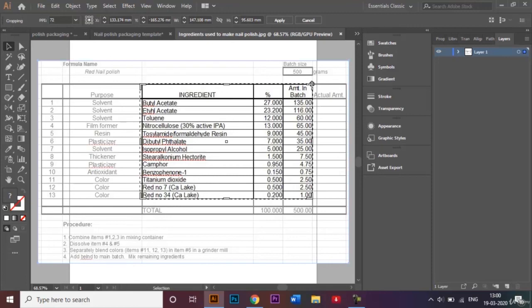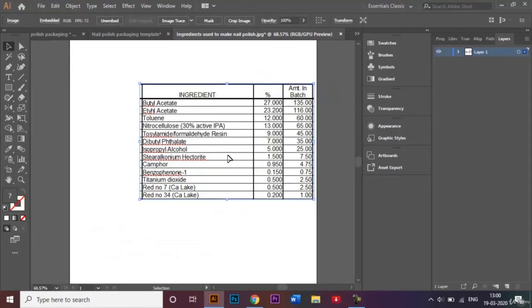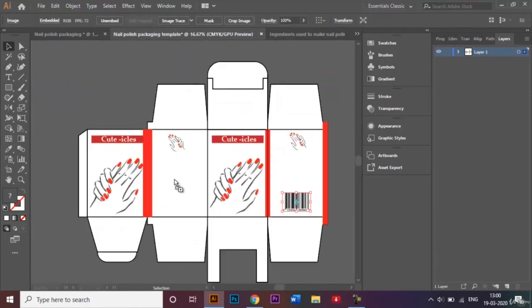I'm going to crop this a little bit. Yeah, go ahead and click on apply. I'm just going to drag this image right over here and scale this a little bit bigger, like that.